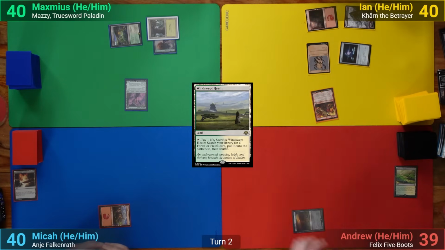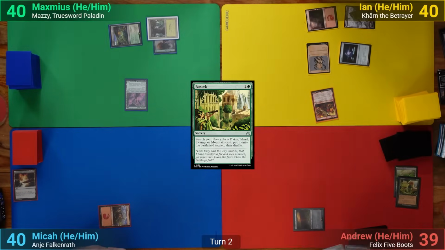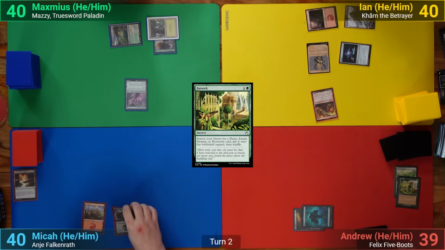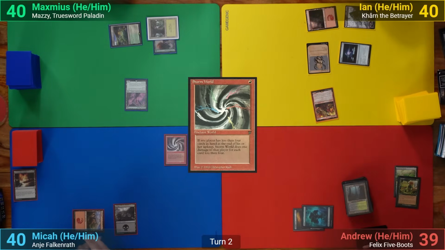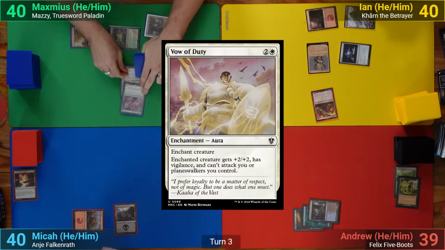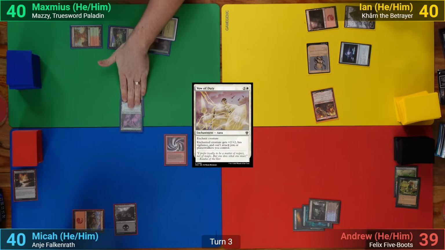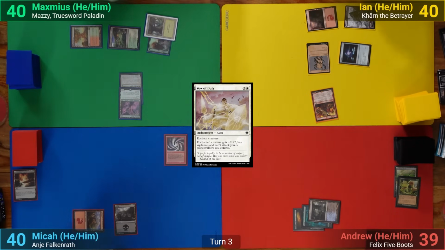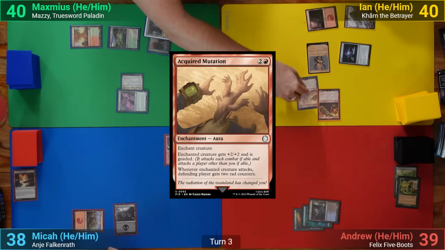I shortcut, casting Farseek while I'm at it, and go to find a Watery Grave at the same time. Mika's turn has him playing a swamp, and casting an old card, Stormworld, and passing. Maximus plays a Rootbound Crag, and casts Vow of Duty onto his Sanctum Weaver, and then goes to combat. He swings the Weaver at Mika, dealing 2, and afterwards casts an Acquired Mutation on Khârn and passes.